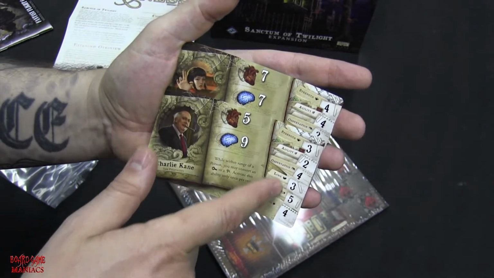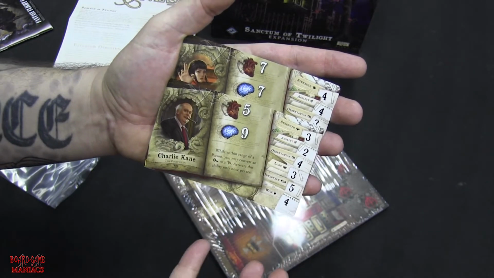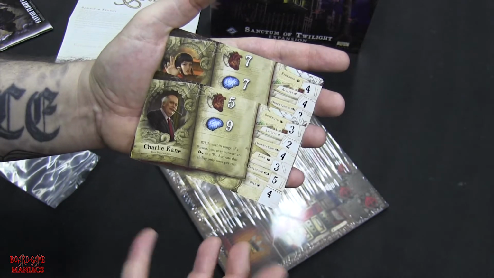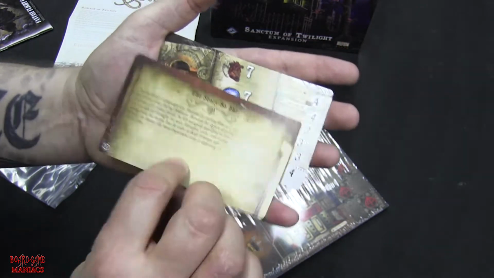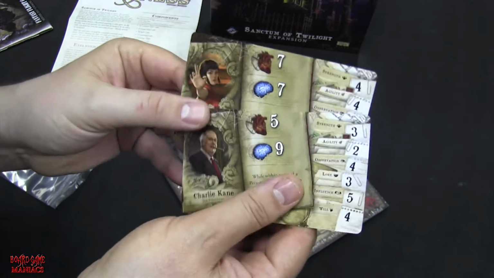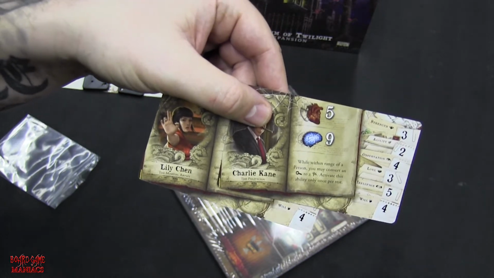So his stats here: strength is 3, he's a politician, not going to be really strong. Agility 2, he's not going to be fast either. Observation 4, that's good. Lore 3, influence 5, and will 4. And again, he has a story on the back too, which I am not going over. But those are the 2 characters, Lily Chan and Charlie Kane.